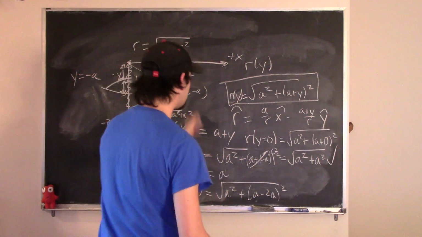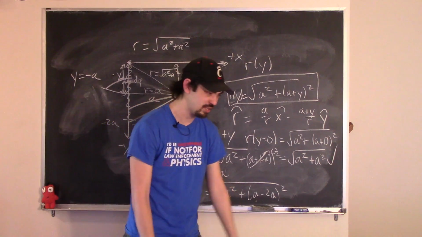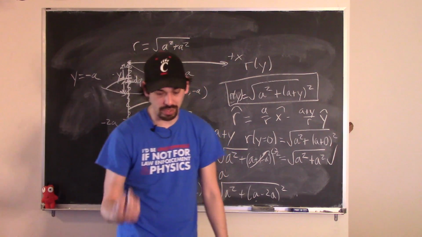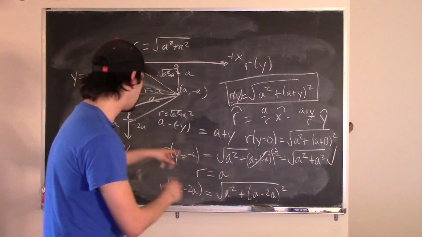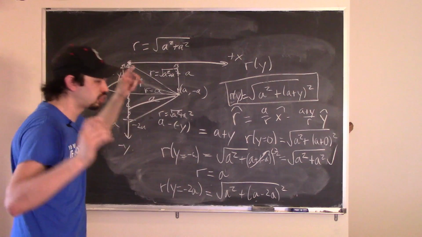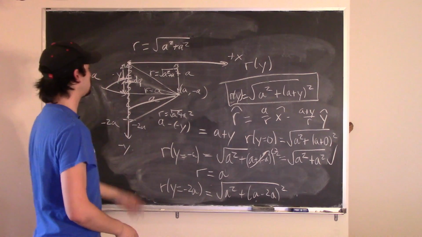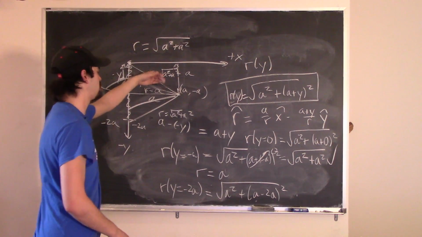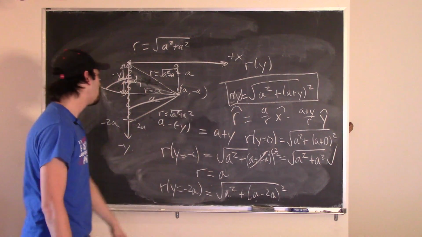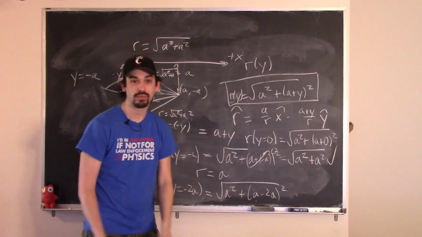And that process that I went through here, it's not something that we really teach. It's kind of hard to teach you how to do that. It's something that you pick up with time and solving a lot of problems. But when you run into these situations, and maybe I'm not sure if I have the right r, something you can do is to go through this process and say, well, I know what r should be here, and I know what it should be here, and here. Let's see if that function actually matches what it should be at these points. And if it does, then you probably have the right r.